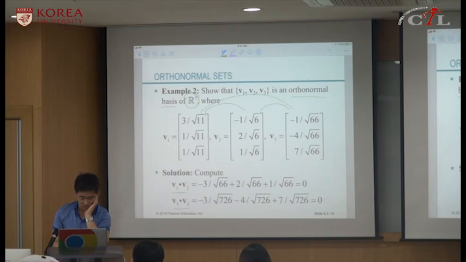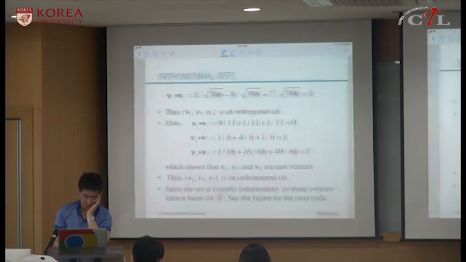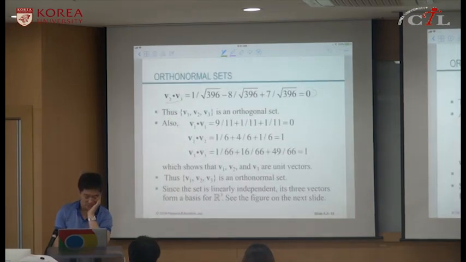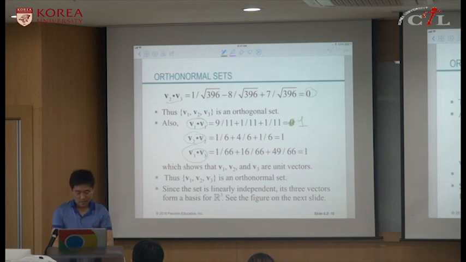If we verify them and compute all the possible pairs of inner products, then we can verify that they are 0. And if we check their lengths, this has a typo, so it is 1. So their vector length is 1, and any pair from our orthonormal basis has a 0 inner product, and thus we verify that they are orthonormal bases.